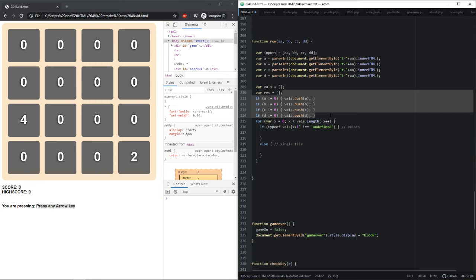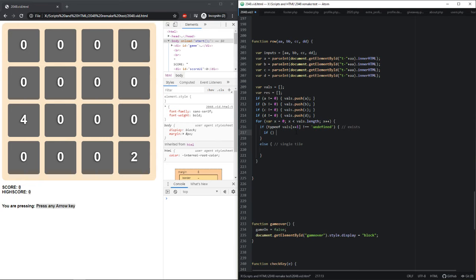There's actually another way to do this too. But yeah, let's say the row was 4, 0, 4, 2, and then you press left. You want those two 4s to combine into an 8, and you want to ignore the 0 completely. So this is what I'm doing to stack all those valid values as 4, 4, 2, and completely ignore the 0. So now I check the first 4, and I'm also checking if the value after that exists. There we go. Now I want to check if that value is equal to the current value. Then we know to combine them together.